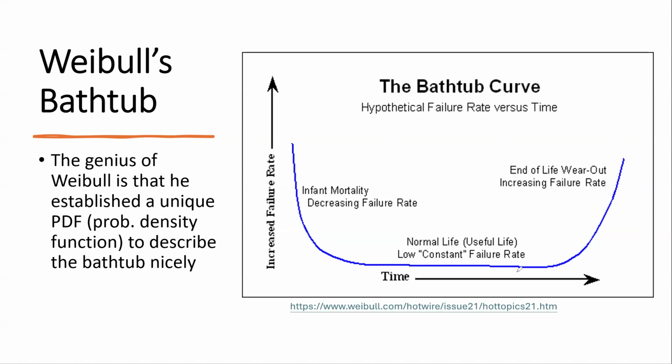You buy at Costco, maybe they give you 2 years. So in normal use, hopefully the failure rate is very low. And then when you use it for a long time, you find your machine getting slower and slower, not as bright as before. It's wear out. Eventually, you're going to die. So this is the bathtub curve. Weibull figured out a unique probability density function, PDF. It's not a PDF like the PDF file. No, this is probability and statistics.